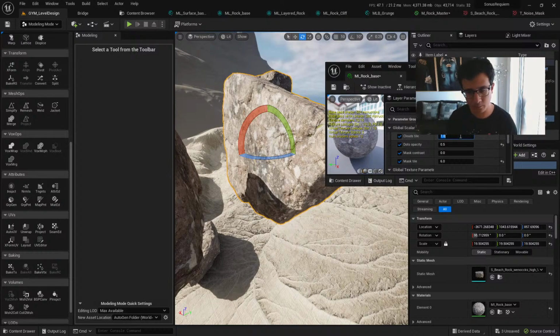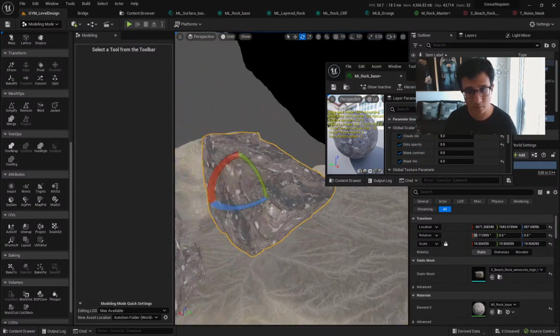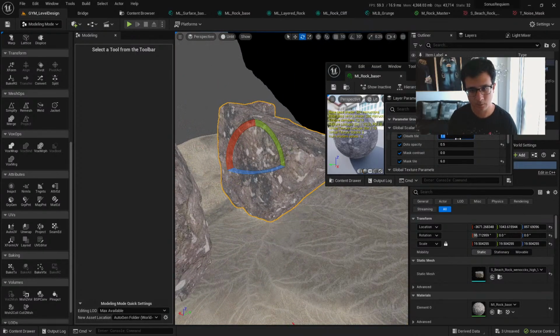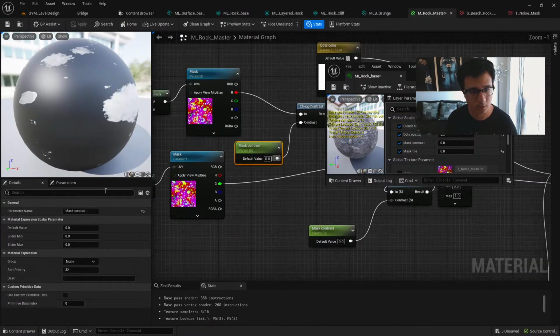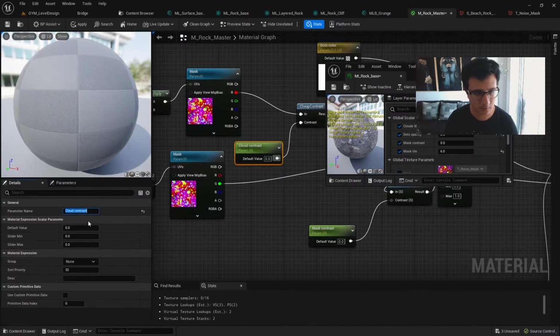Cloud style, if I put something like 5, you will see that it's more tiling. I'll check 0.1. And also the mask contrast shouldn't be this one. It should be the cloud contrast.